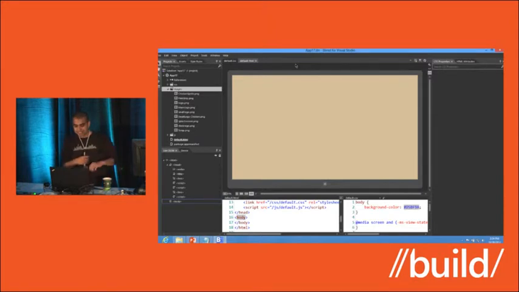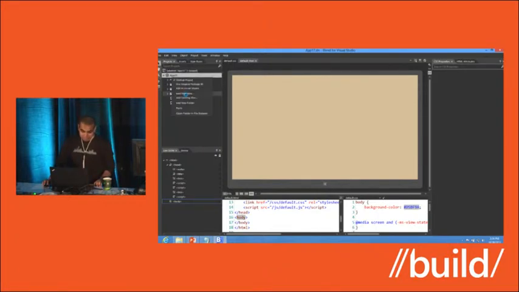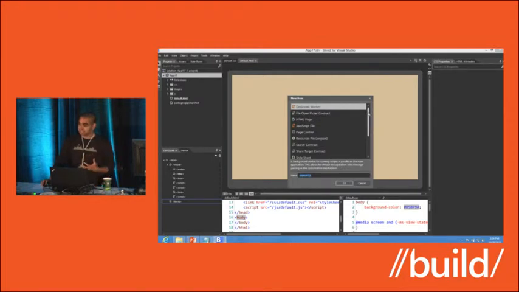Next up is actually loading the individual pages that actually make up my application. So for that, like I mentioned earlier, it's a single-page navigation model. I don't want to change from default HTML. What I do want is an HTML page whose contents I will be using and placing inside default.html. So I'm going to go ahead and create a new item. And we give you a lot of items you can add, and all the item templates that are shared between Visual Studio and Blend. And what I want is an HTML page.